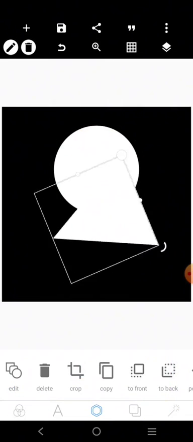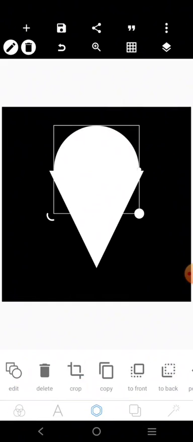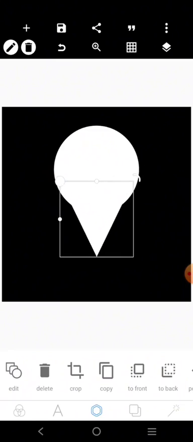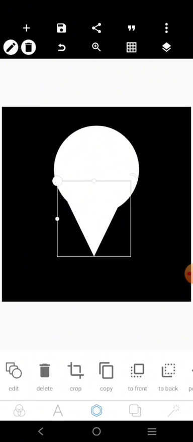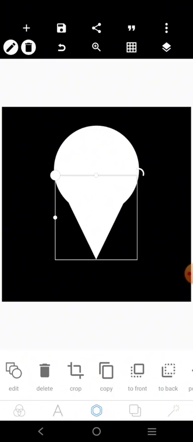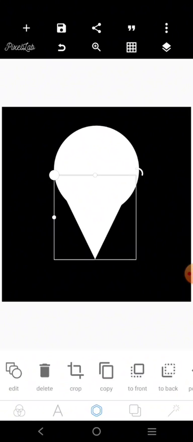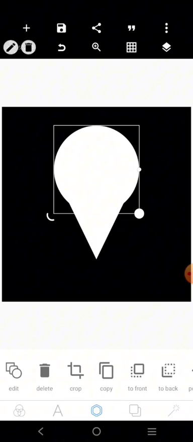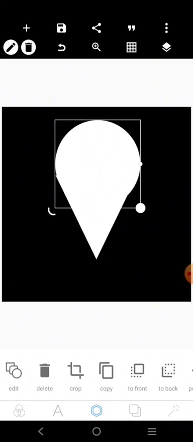All right, just do it like this. Okay, so just in this case, let's reduce this one and put it there. Okay, so you adjust it so that it fits very well. So once you have done it like this, push it here.